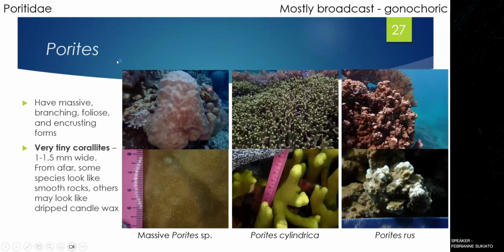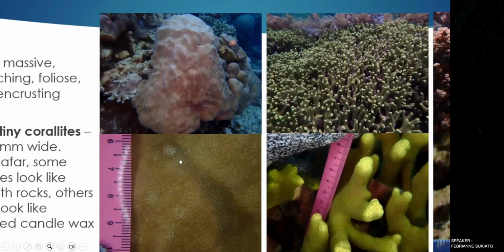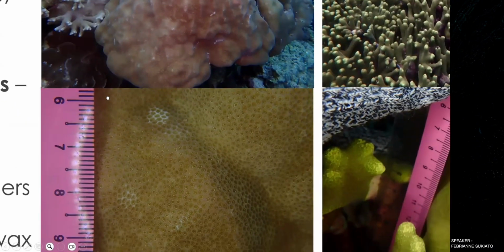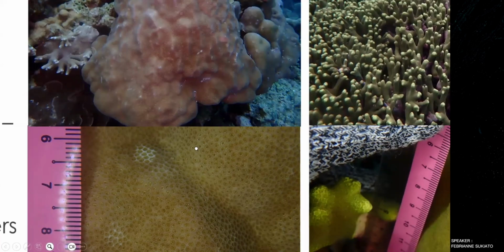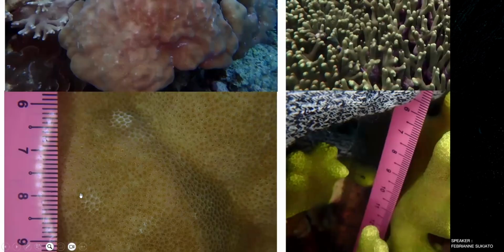Porites is, I would say, quite widespread, but also usually easy to distinguish, but sometimes not so easy. So we have our Porites, massive Porites here on the left side. This is our massive Porites, your typical ones. They have very, very tiny corallites, about 1.5 to 2 millimeters in diameter. So colony shot, and then small individual corallite shot.